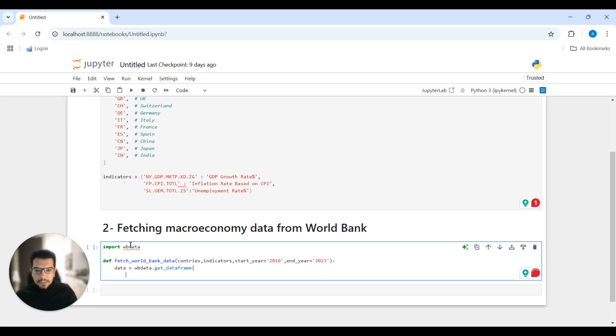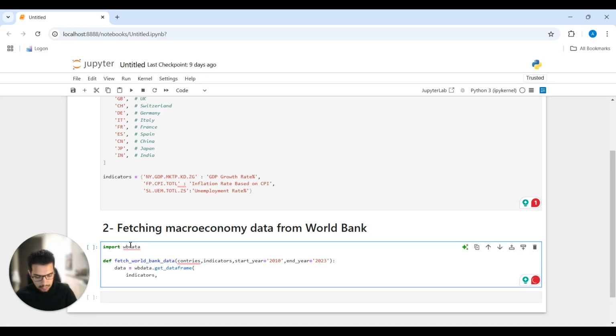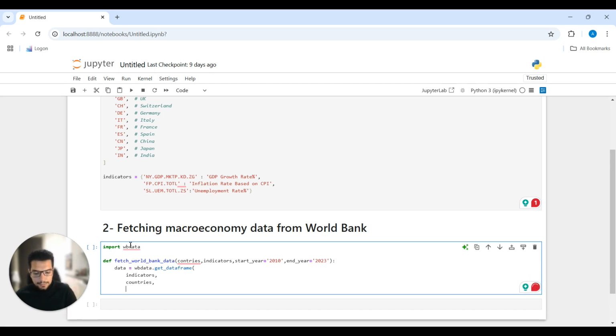As you can see, we need to pass the list of indicators, countries, and date to limit the data to the time that we aim to.